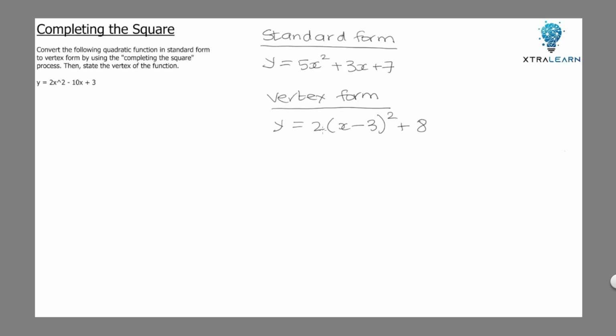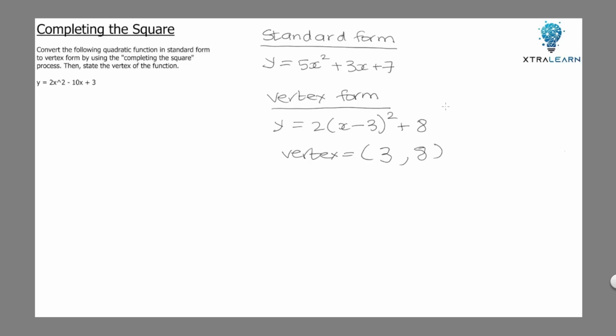Now, the nice thing about vertex form is that you can just look at it and without doing any work, you can figure out what the vertex is. The vertex for this is the number right after the x with the sign change. So right now you're looking at a -3, so we change the minus to a plus, and 3 becomes the x coordinate of the vertex. And the number out here at the end, the +8, that's the y coordinate of the vertex. So just by looking at a quadratic equation in vertex form, you can tell what the vertex is. In this case, it's (3, 8). And you couldn't do that when the quadratic function was in standard form. So vertex form has that advantage.